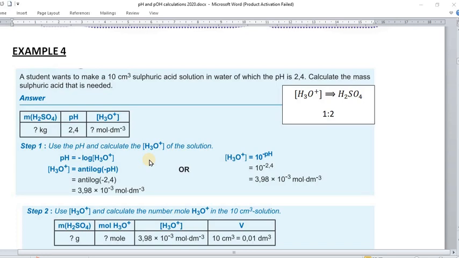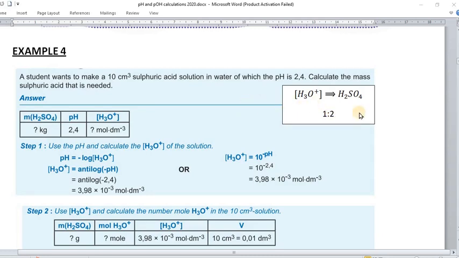So again, this one should remind you of what? The standard solution that we did. And here you are now moving from the hydronium ion to this, because it's asking you to calculate the mass of sulfuric what? Acid. So that gives you the reversibility of the formulas that are established above, that is between the hydronium ion and the compound. You must be able to work backwards. And that is the technicality of the questions.